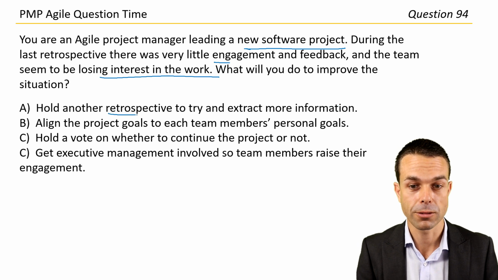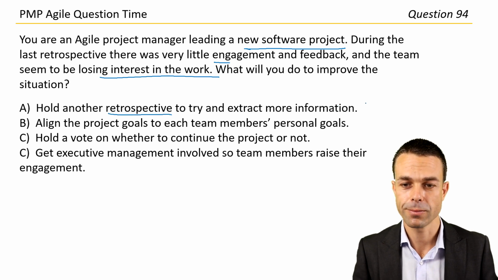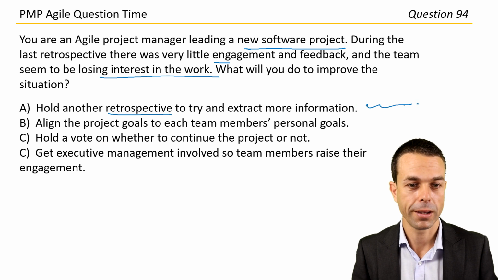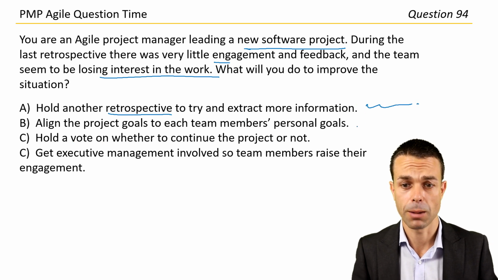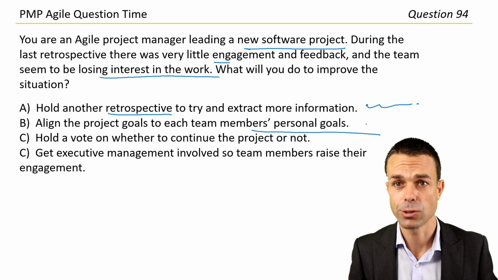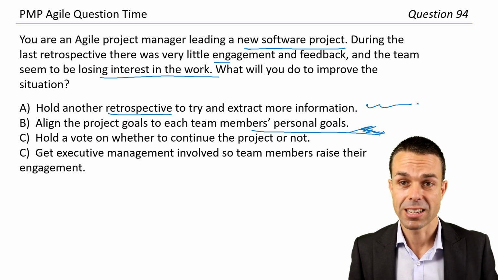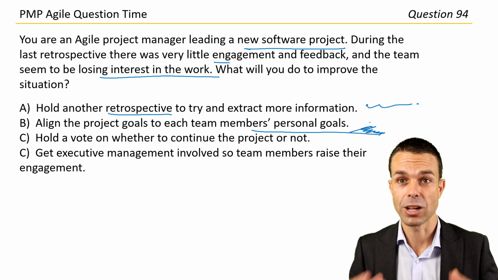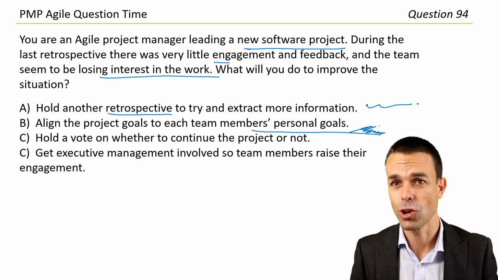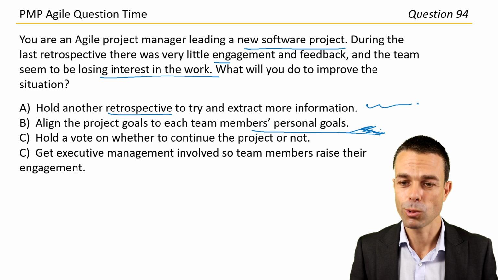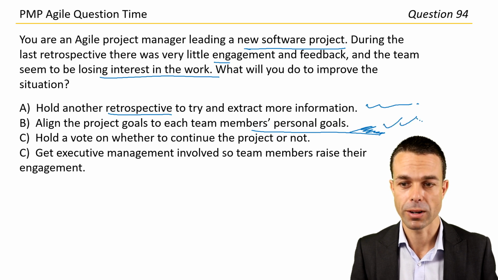Hold another retrospective to try and extract more information. That's one way we could do it. Align the project goals to each team member's personal goals. Wow, that's really deep. So that's deep into, as a leadership model, really delving into each team member and finding out what their needs are. This is really serving the team. That's a pretty good one. Quite deep though, very deep into it.